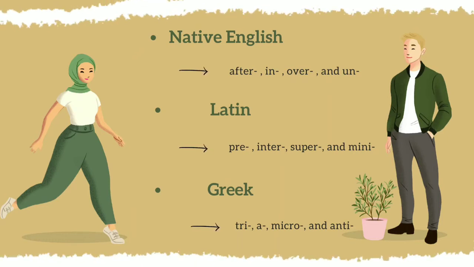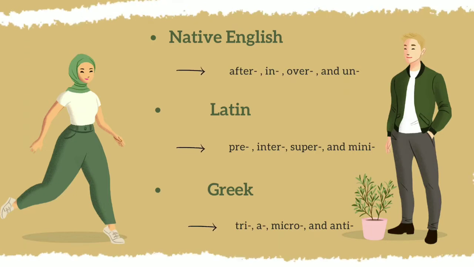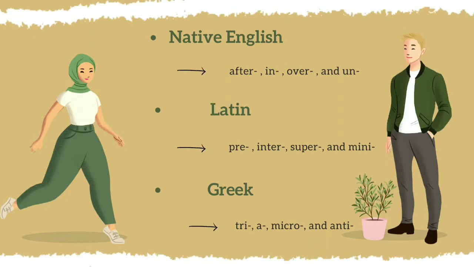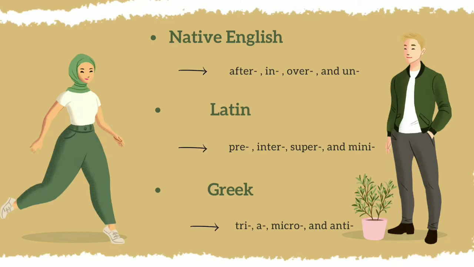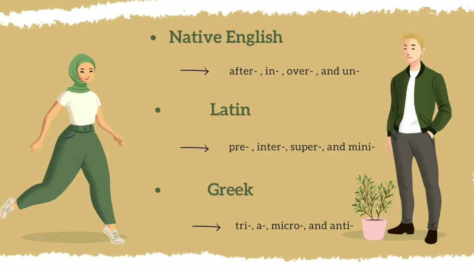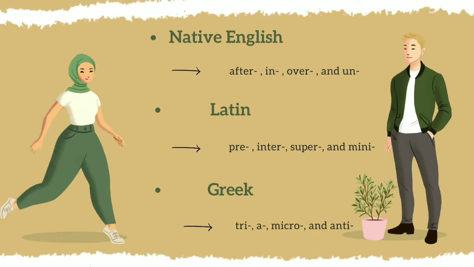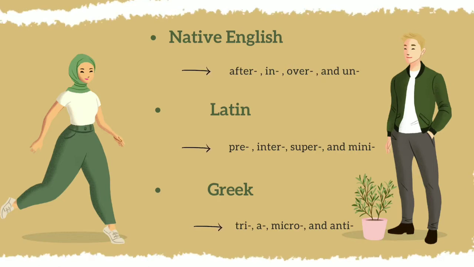For example, for after is the aftershock, afterthought, afterglow. For example of over is the overanxious, overconfident, overdue. And for the example of the Latin pre is the prearranged, presuppose, and preheat. And for inter is the interconnect, interbreed, interlace. While for the super is the supersensitive, supersaturated, superheat.